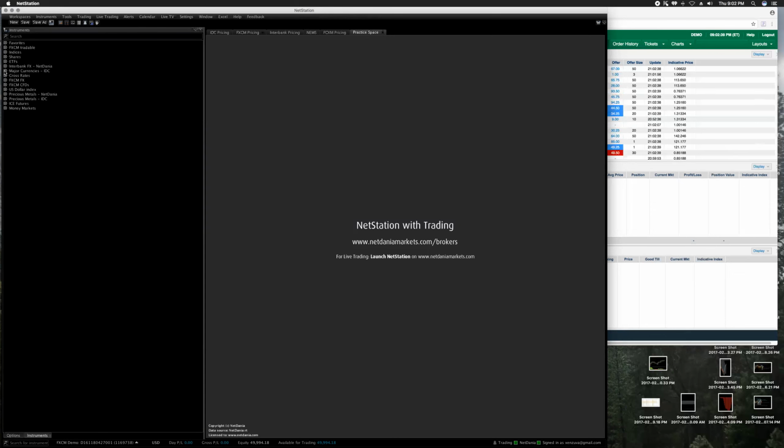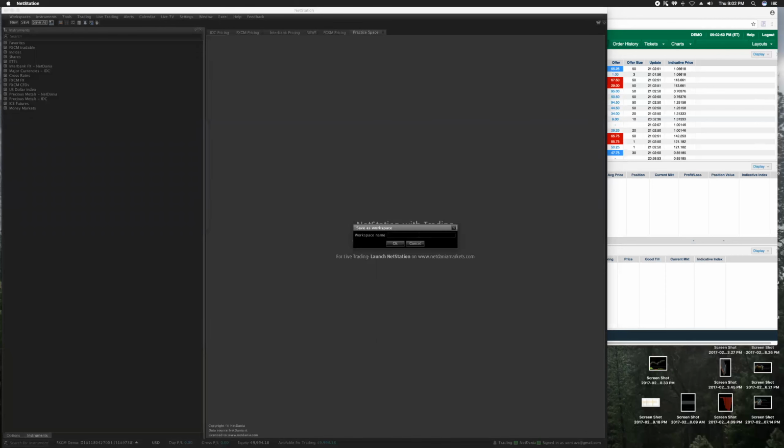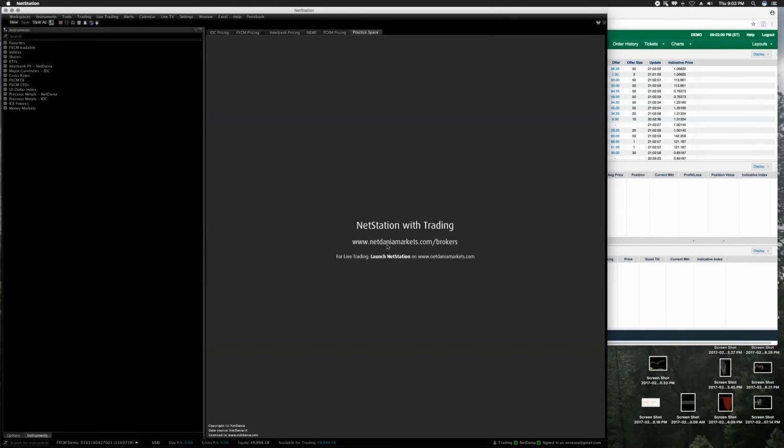And as you'll notice, I've made individual tabs for each of them. Once you make a tab, you'll have to click Save As, and then put the same name in there. That way, the next time that you open NetStation, this tab is always going to be there, and any charts that you have placed there are always going to be there exactly as you left them last time.